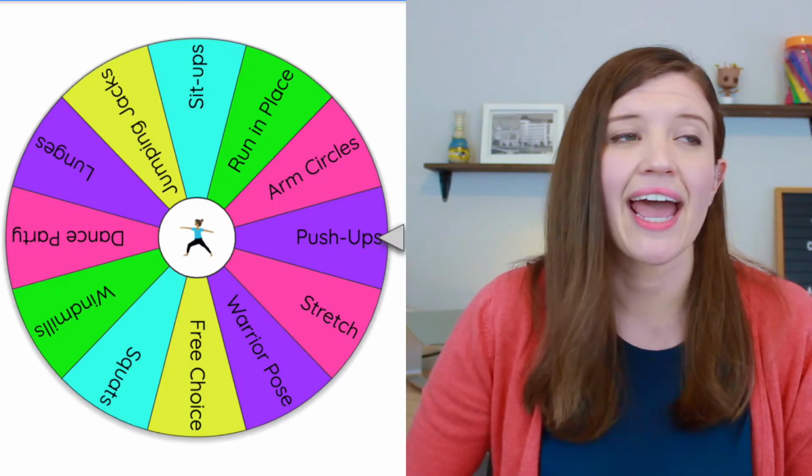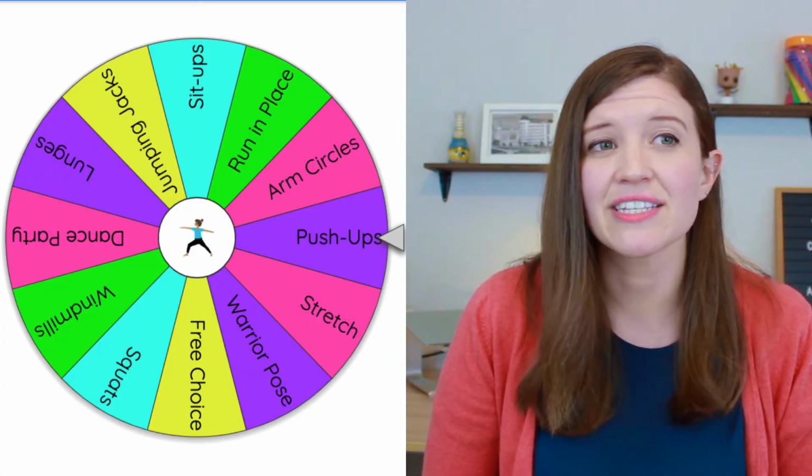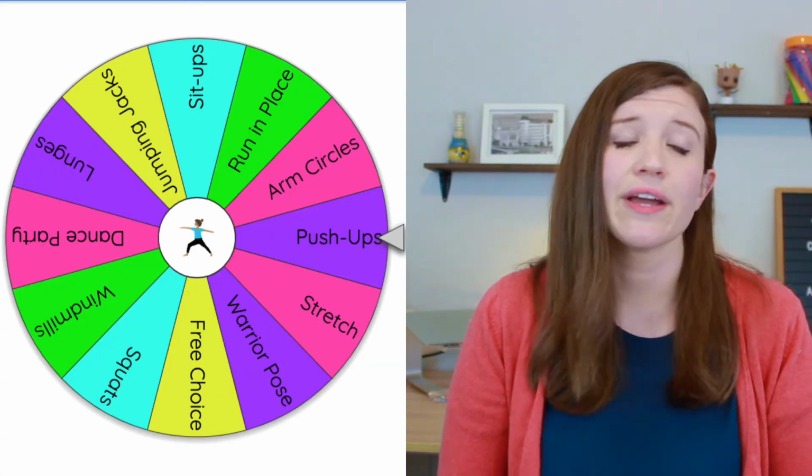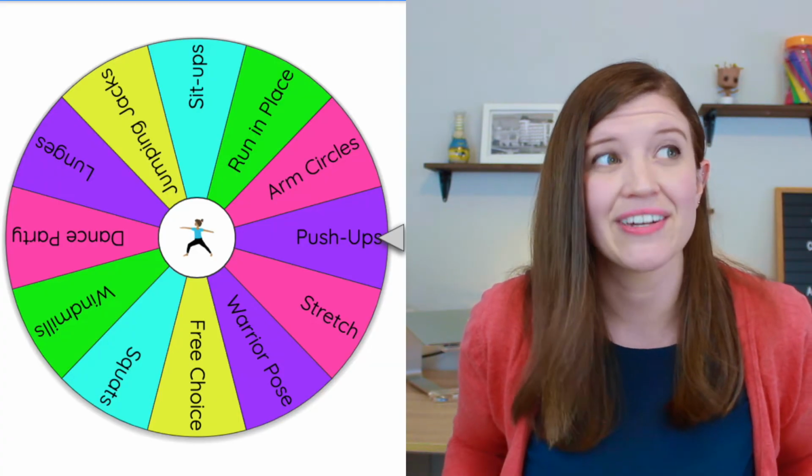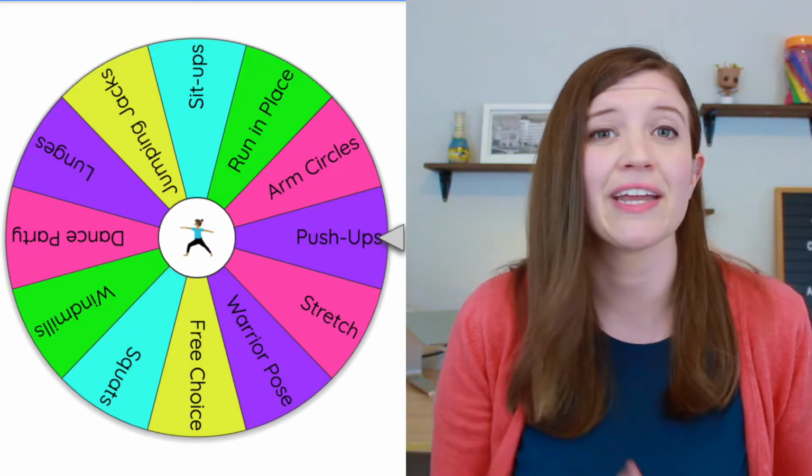A second wheel that I really like using throughout the day is for energizers. So on this wheel, I have a lot of different types of exercises for us to do, especially this year. We are spending way more time sitting down. Even if your students are back in the classroom, I know we need to be at desks a lot more. And so just using that spinner, if we just need to get up for a brain break, spinning it and seeing that they need to do some jumping jacks or some push-ups just to get them moving throughout the day.